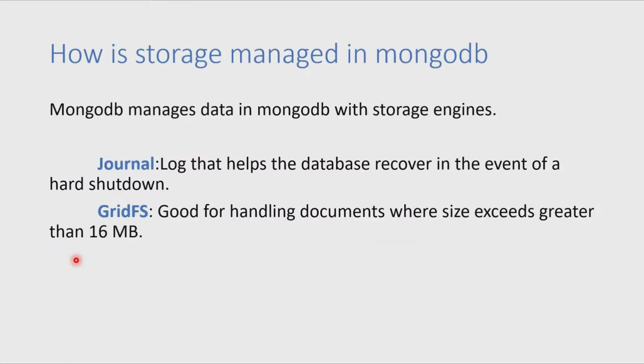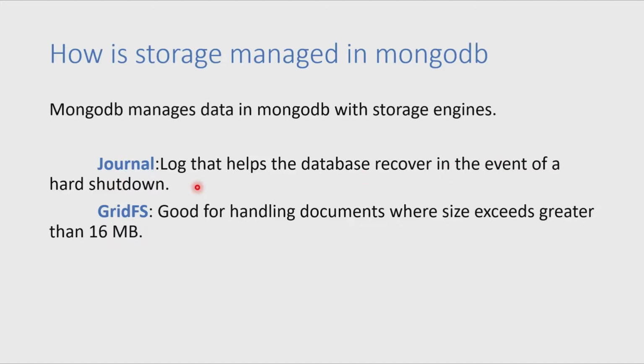So the next thing is, how is the storage managed in MongoDB? MongoDB manages data with the storage engine, and it does so in terms of a journal. This is specifically when you are dealing with the WiredTiger storage engine. It creates the log between the checkpoints, which helps in recovering the database in the event of a hard shutdown.